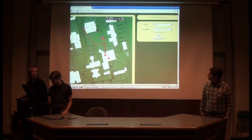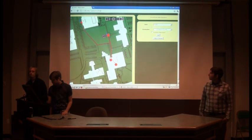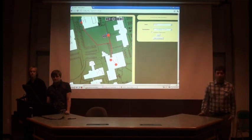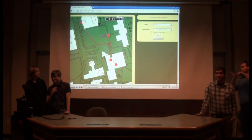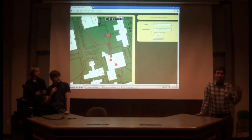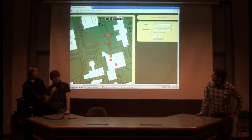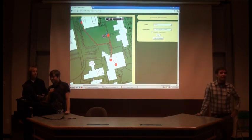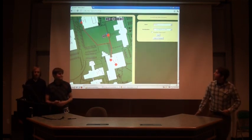How does it look on a mobile web browser? How does it scale? Well, that was actually one of the challenging parts we had in each project. That was the most challenging part for me. I can't really show my phone with the projector. If you guys have smartphones, you can pull it up. Go to the website.